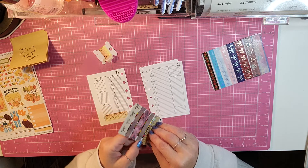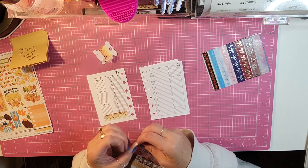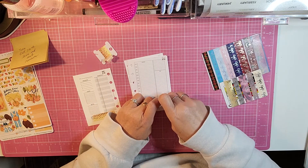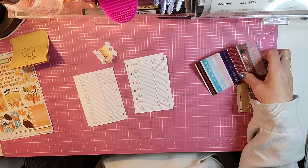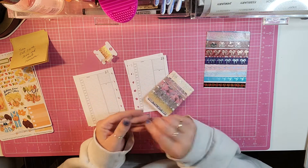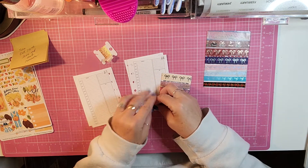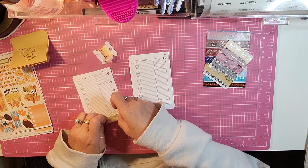And then I thought I would use some of this kind of peachy but orange-toned washi, and I'm just going to put it at the bottom here in the corner with these new inserts. I was going to use this yellow too, just because it goes with it. All of these are just samples that friends and different people have sent me.